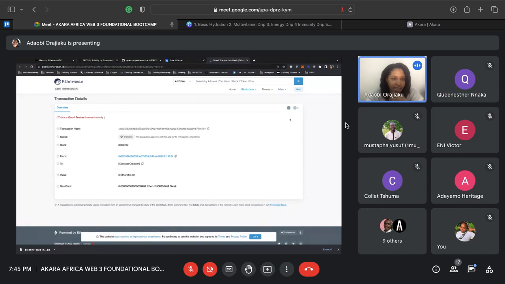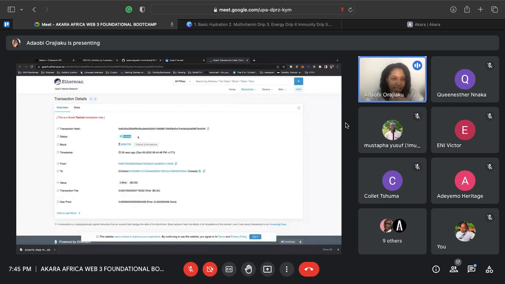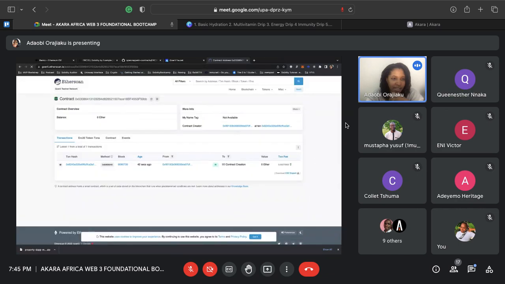This takes me to Goerli scan. It's still updating its information about this transaction. And it says this was a successful transaction, and it created this contract. Let me click on the contract. This is the contract. Oh, and you see there was a mistake here.